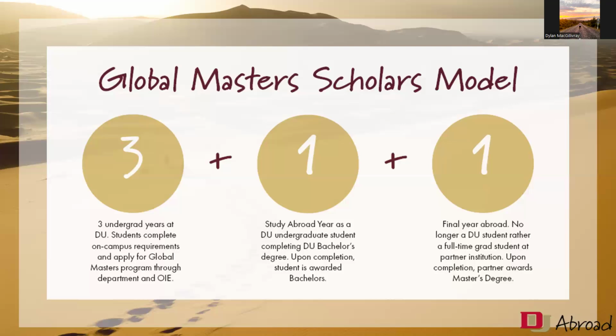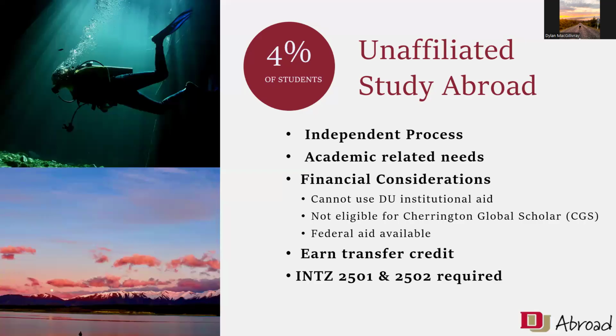And then upon completion, you will be awarded a master's degree by the partner institution. So some of the locations that offer this are Lund University in Sweden, the University of Glasgow in Scotland, and then the University of Western Australia in Australia. But like I said, if this is something you're interested in, this is a great time to start thinking about it. And please consult with your department to see if it is offered for you. Okay, so that's DU partner programs.